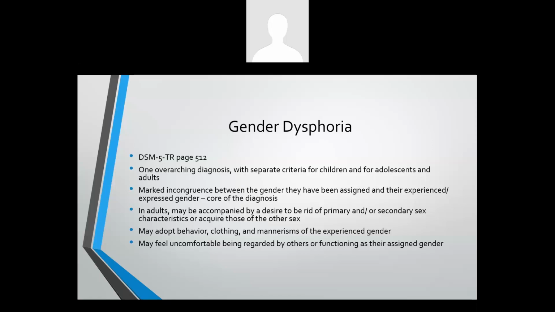And you're also going to make sure you're doing some of that differential diagnosis. So a couple of other things that you might be ruling out include body dysmorphic disorder, autism spectrum disorder, and schizophrenia or other psychotic disorders. Comorbidity is also going to be an issue, and there's going to be a fairly high rate of comorbidity. Again, might be along with anxiety or some of the disruptive impulse control or depressive disorders. Also note that autism spectrum disorder is a little bit higher in individuals with a gender dysphoria diagnosis compared to the general population.